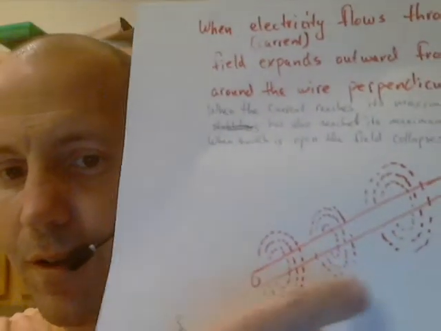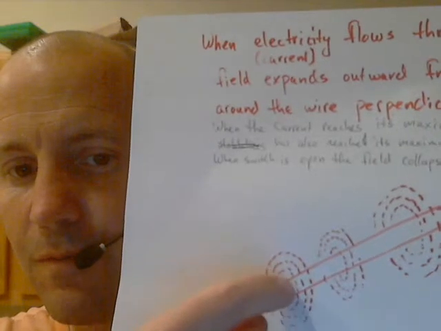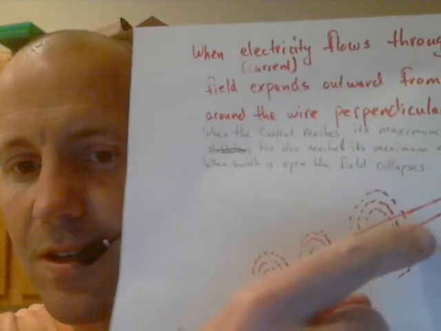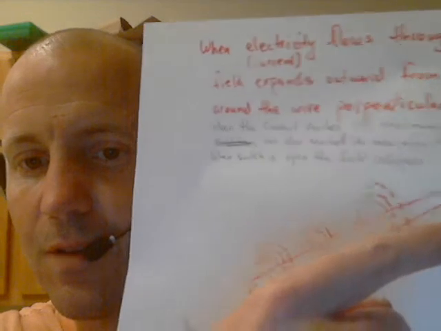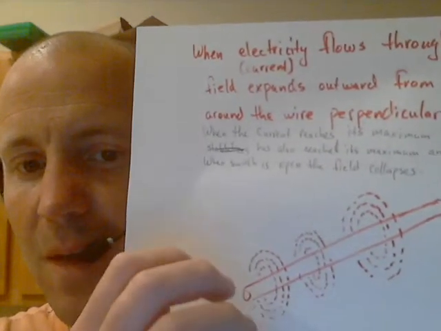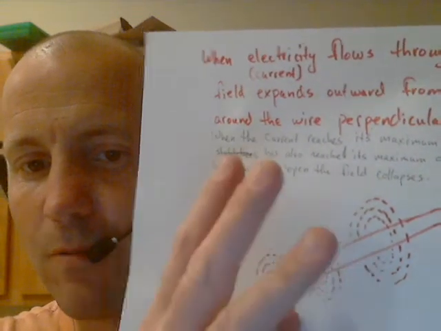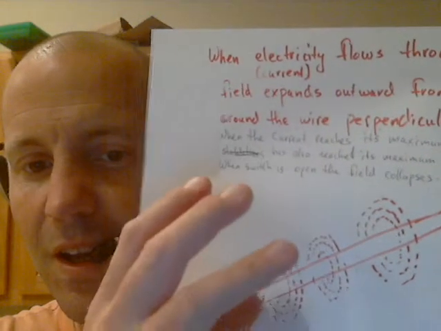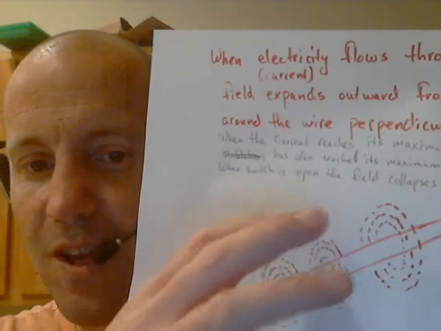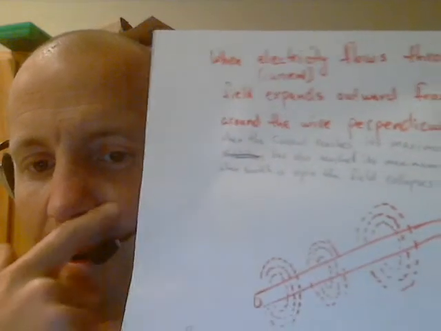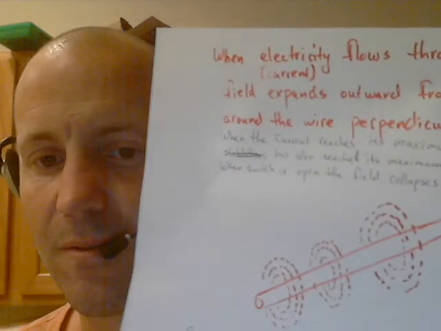At the end of the last video, we began to talk about the phenomenon of inductance, and how when we have a wire with current flowing through it, when the current first starts to flow, let's say in a DC circuit in a given direction, a magnetic field begins to expand outward from the center of the conductor and eventually reaches a maximum or stable value as it rotates around the conductor or the wire.